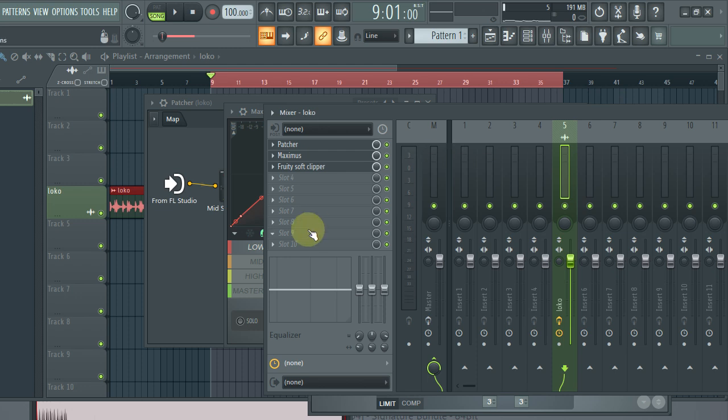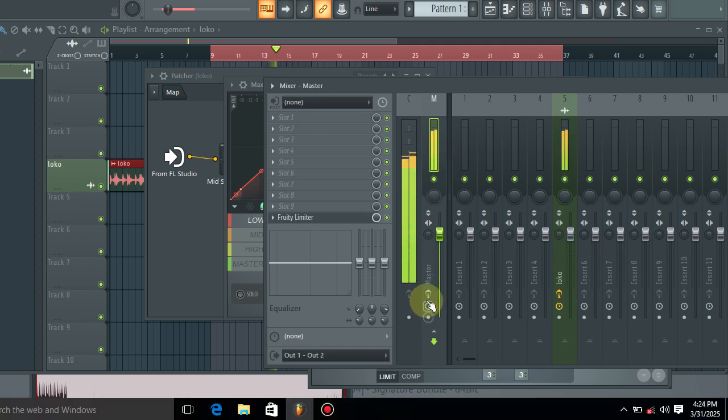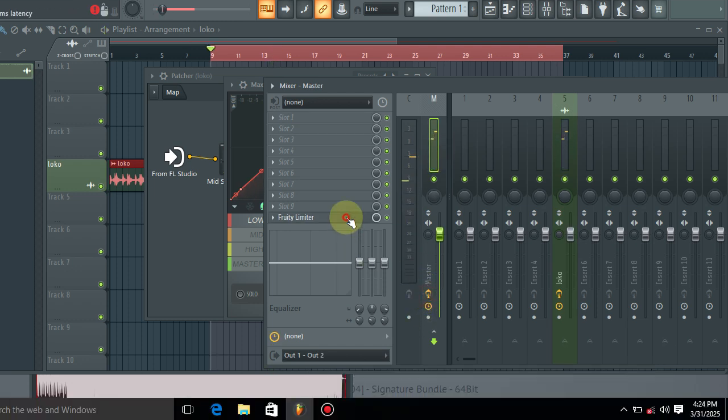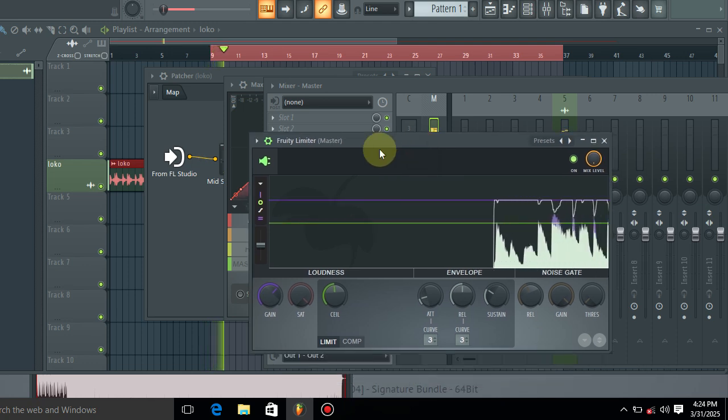It sounds not thin, it sounds wide. So the soft clipper is helping us to control our signals. So our last step was the fruit limiter to make it super loud.